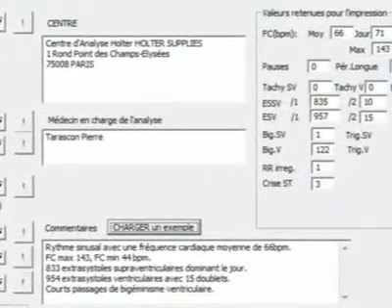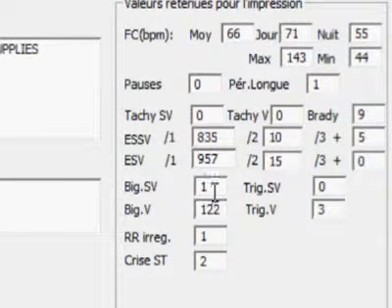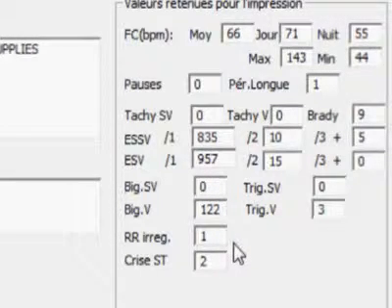In some difficult cases, you may need to discard the printing of a value in the report. Then correct the figure in the printing dialog box. This correction is shown on the report with the designation as modified, but it is not permanent. It will be deleted as soon as you recalculate the reading.